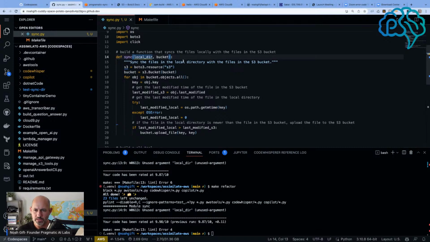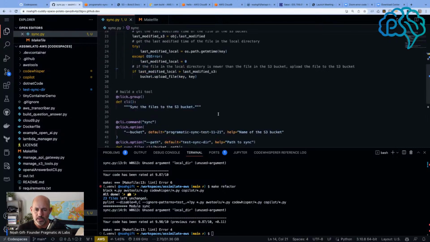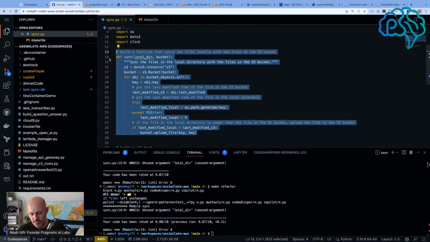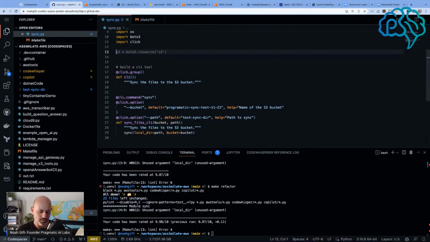Yeah, this is not what I want actually. Again, kind of wacky. It didn't really give me the code. How about this? Let's start again, and we'll just say build a function that copies files to an S3 bucket from a folder.